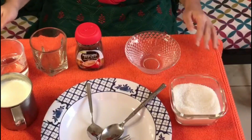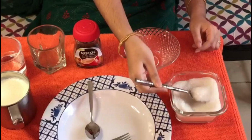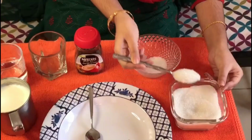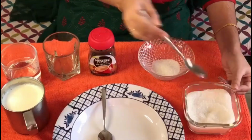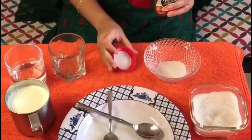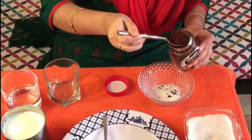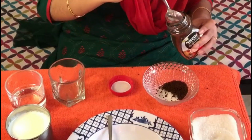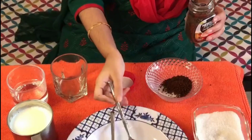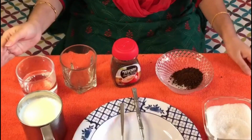So let's start. First we have to add 2 teaspoons of sugar. Now we have to add 2 teaspoons of instant coffee powder. And 2 teaspoons of boiled water.